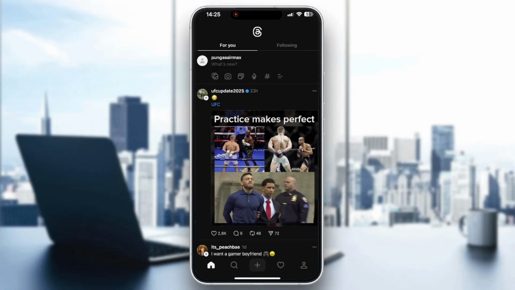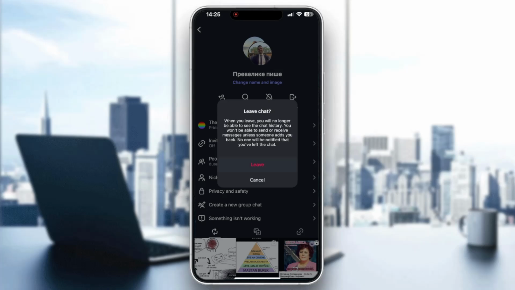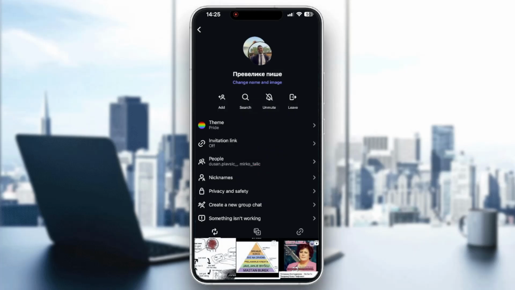So what I'm going to do is open up my Instagram application. Once you have opened up your Instagram application and you have opened up your group chat, this is my group chat right here. From here, as you can see, under the profile picture of the group chat, we have the option to leave the group. So here we have the leave button that you can see. If we click the leave button, it's going to enable us to leave the chat. You just click leave, and this is going to enable you to leave that group chat, and it's going to leave it on Threads as well.